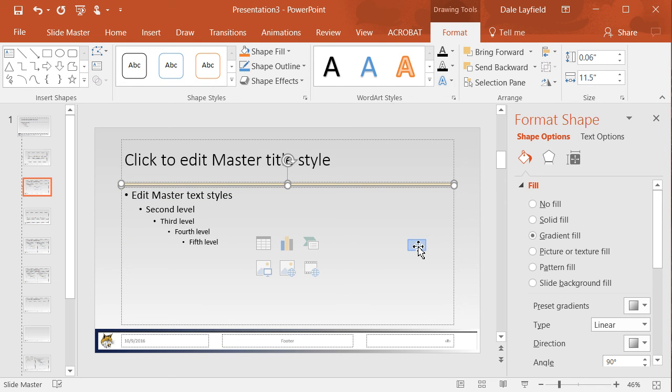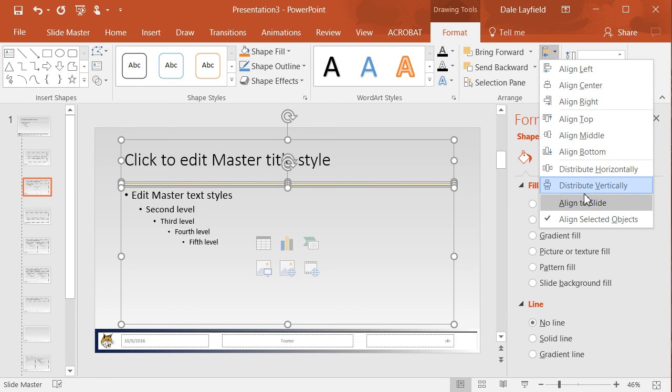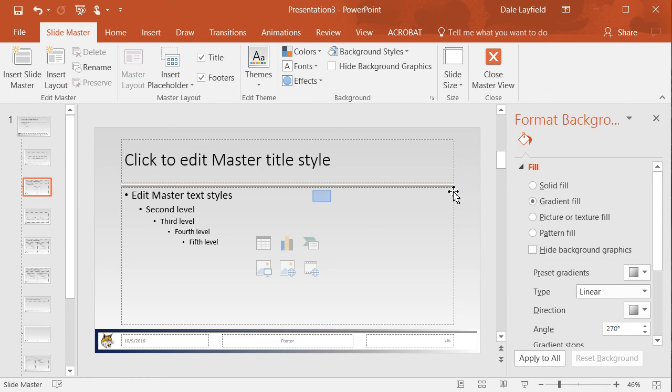Once you select it, you can use the up arrows. Now we just need to distribute it. Once again, we'll select the top text box, the bottom text box, and also the gold bar. And we will distribute it vertically once again, so that way it's dead set between the two text boxes. The gold bar is set right between.